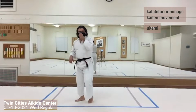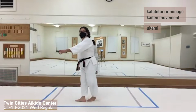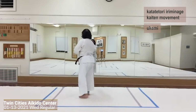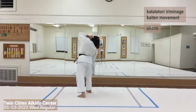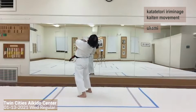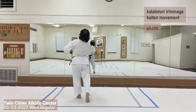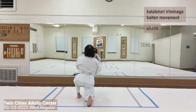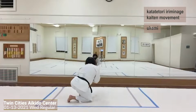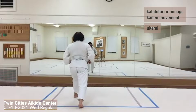Okay, so yeah, we're going to do this 4 times. Partners here, left or hidari hanmi. I'm here, right or migi, holding on. So my partner slides next to me, they cut up, they bring my head over to my right side. As they raise that head, their hand up, my shoulders are off my hips, they kaiten back. Now as they step forward to throw, I can bring my right leg back, go down to my right knee. You can stop there, or if you want to take a little bit of a fall, tuck, and nice easy rock, and come back up. Okay.